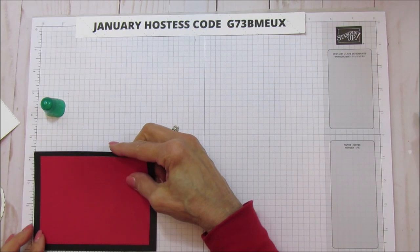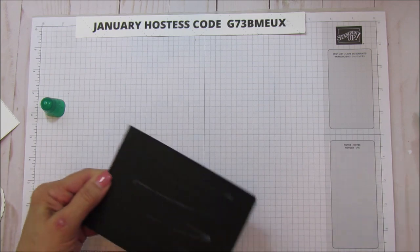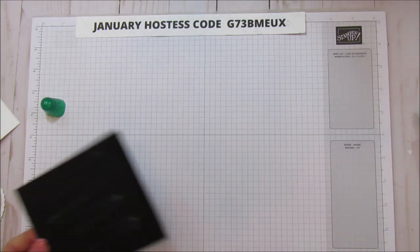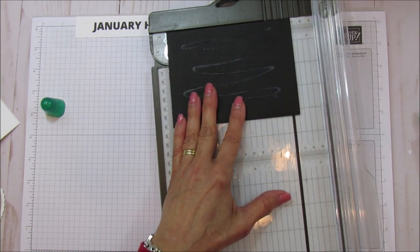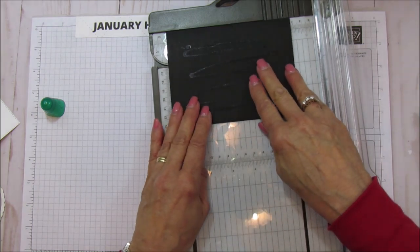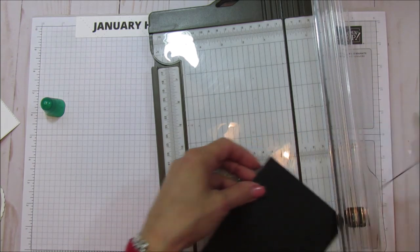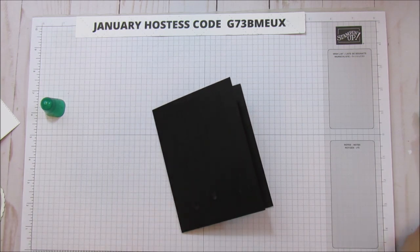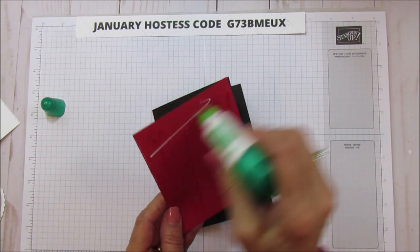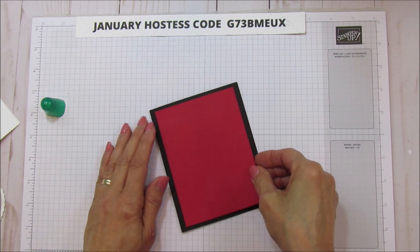Did I cut this 5.5? I cut this a little bit. I thought it was a little bit too big, so let me pull that off real quick and shorten that. I thought this was 5.5. So it's 5.5 by 4 1/4. I had it at 5 3/4 because this Real Red piece fit on there really good last time I did it. Yeah, there we go. That's much better.